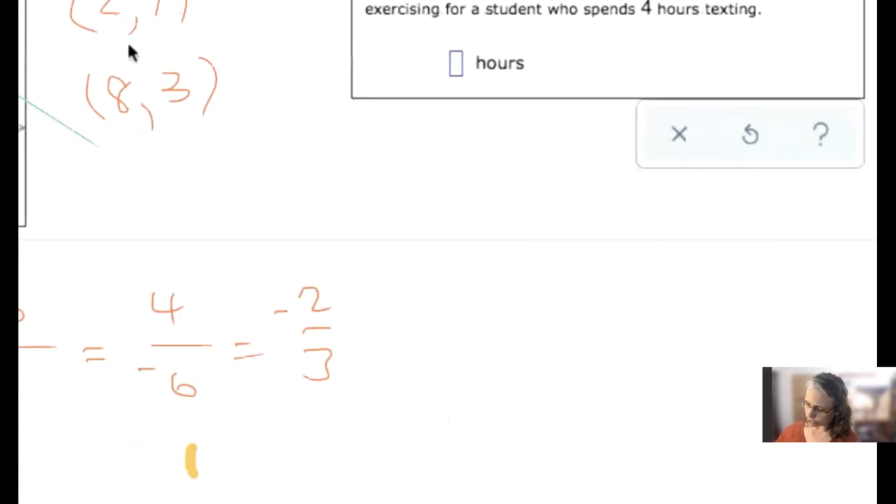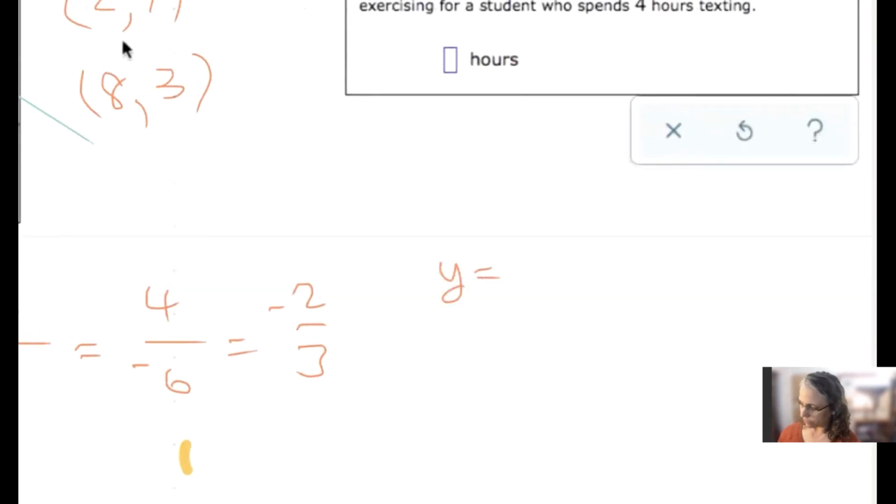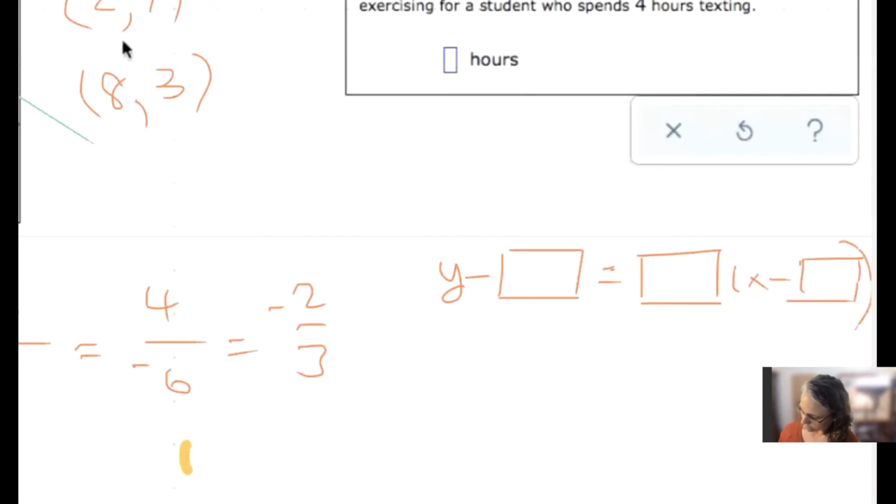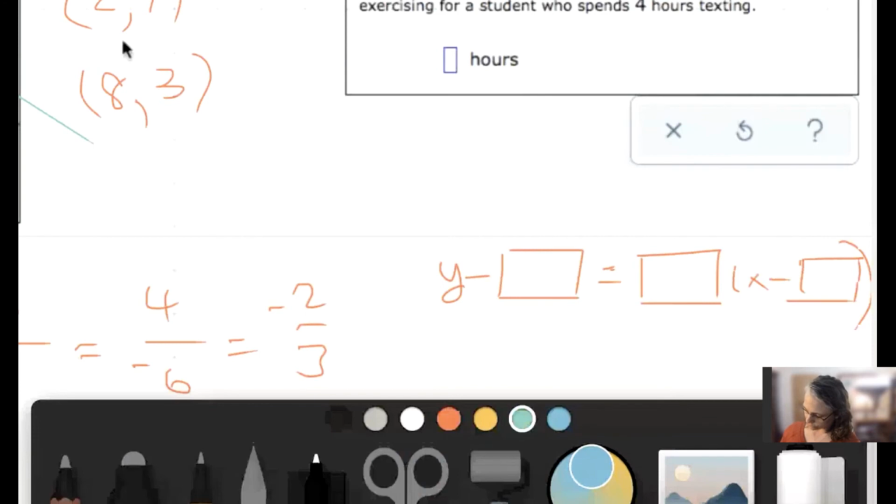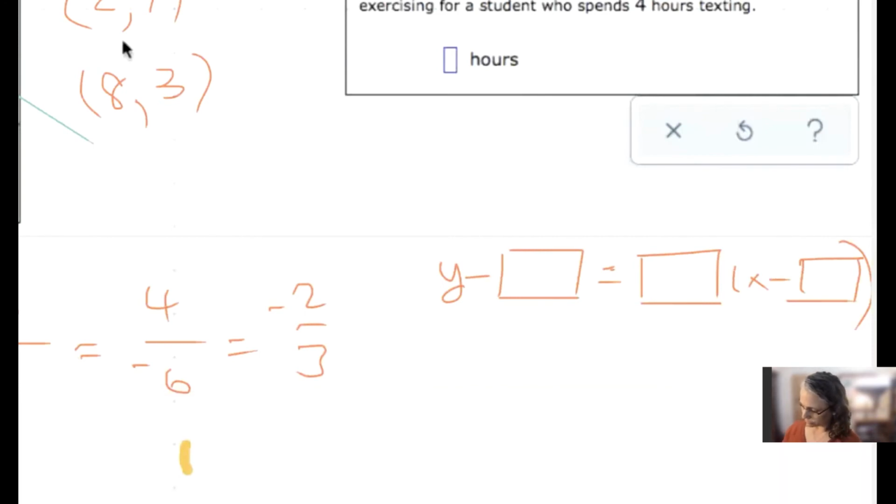Okay, I'm going to go ahead and show you my preferred way of doing it. If you know how to do it the other way and you're really good at it, then go ahead and stick with it. But based on the mistakes that I've seen students making over the years, for my business calculus students and now you guys, I prefer to start with point-slope form, just so that I don't see the mistakes happening that I see otherwise. So I would put the 7 here and the 2 here and the negative 2/3 here.